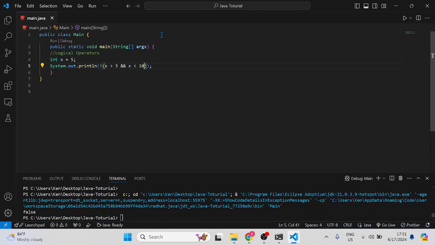When we run this out, it becomes false. Why? Not is used to reverse the result, so it returns false if the result is true. Because x is 5, which is greater than 3 and less than 10, the terminal returns false, reversing the result.